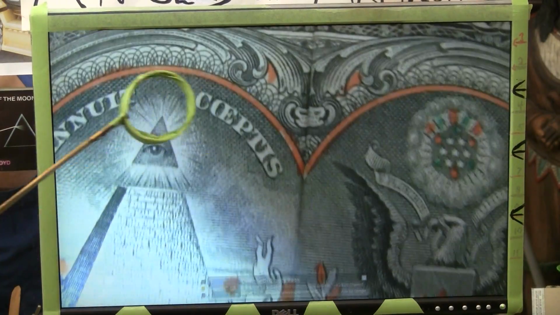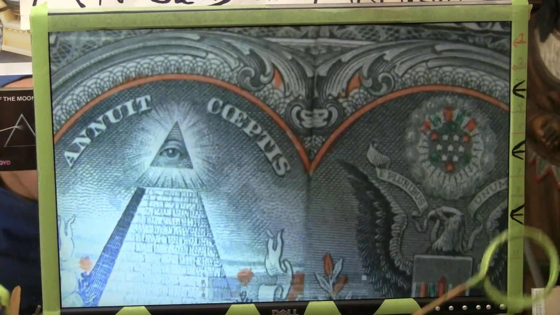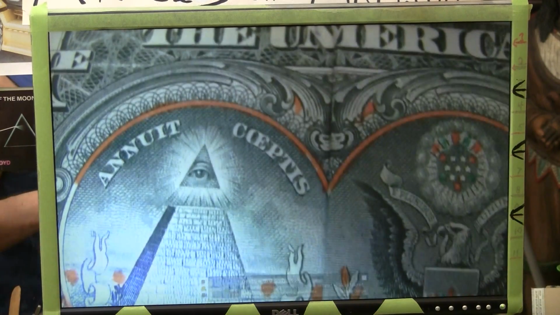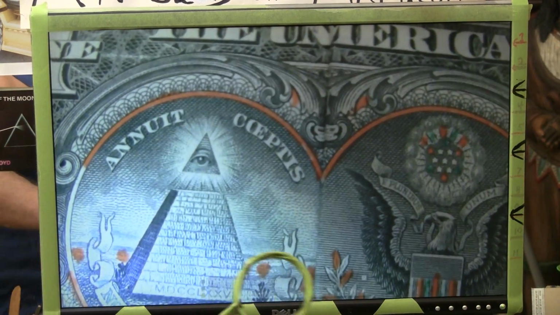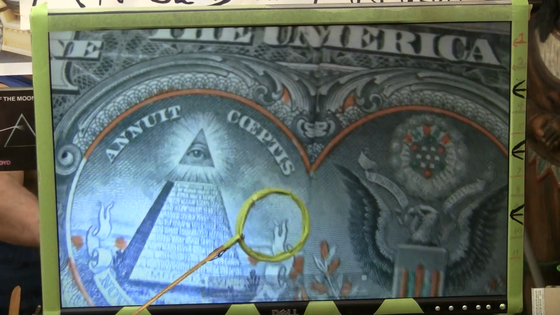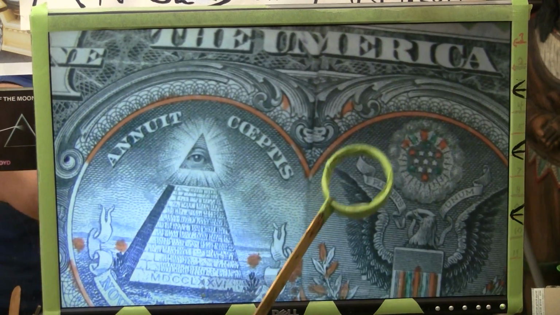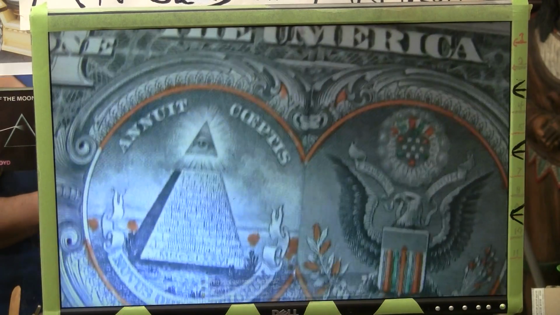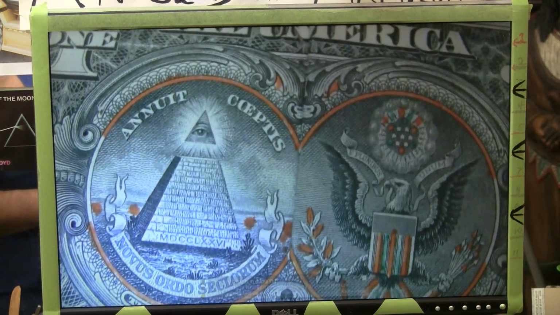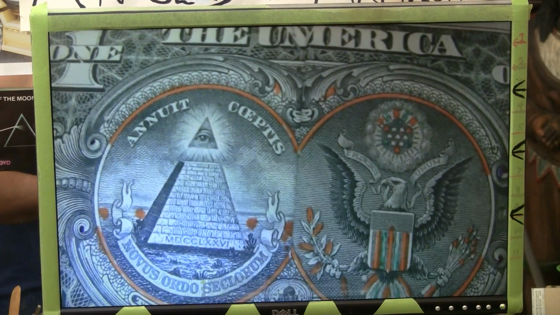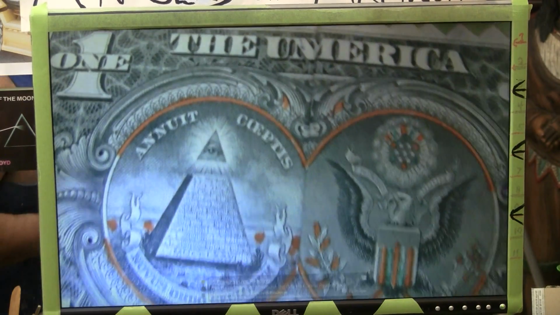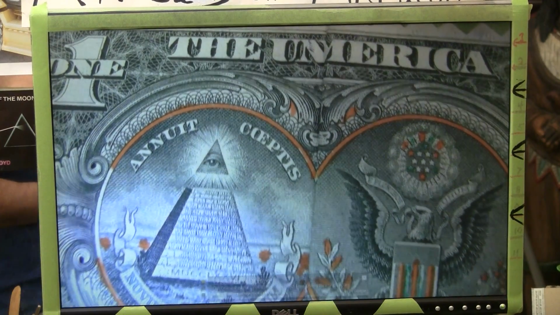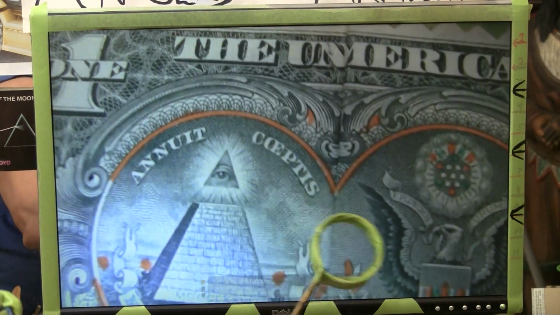Notice how the wings are expanding outward exponentially, the eye of the pyramid, the nuclear detonation over the eagle's head. And as I bring the bill back further and further, it becomes more and more obvious that these are wings of a bat, and this is the skull and bones that you saw previously. Now this is the most detailed depiction of a skull and bones in any public place, ladies and gentlemen, and it's been published on the $1 bill.